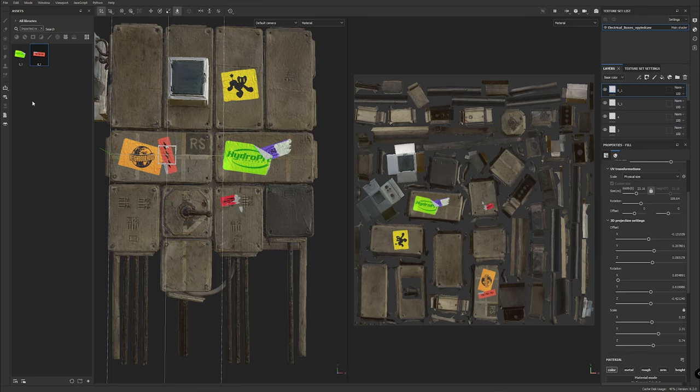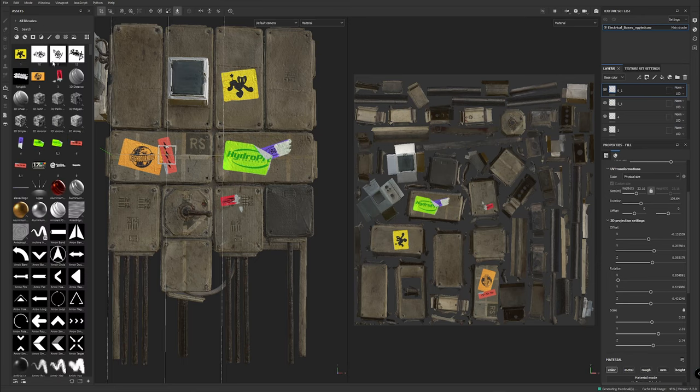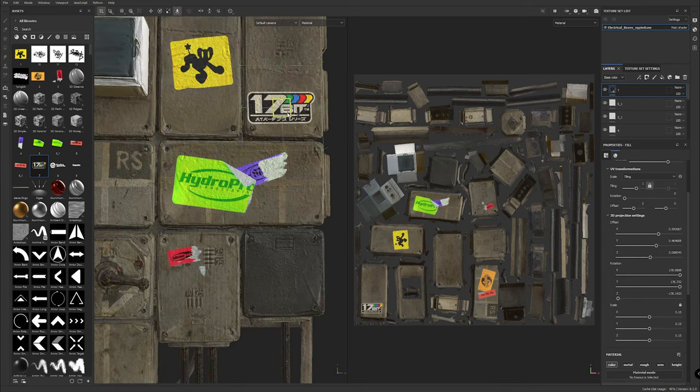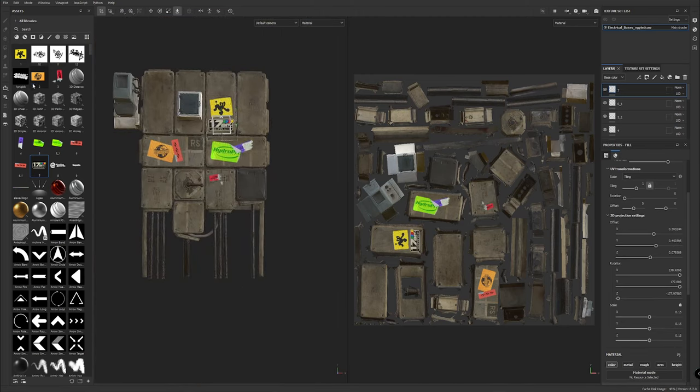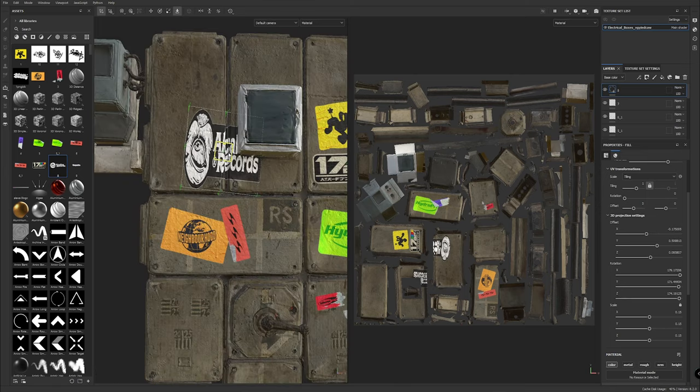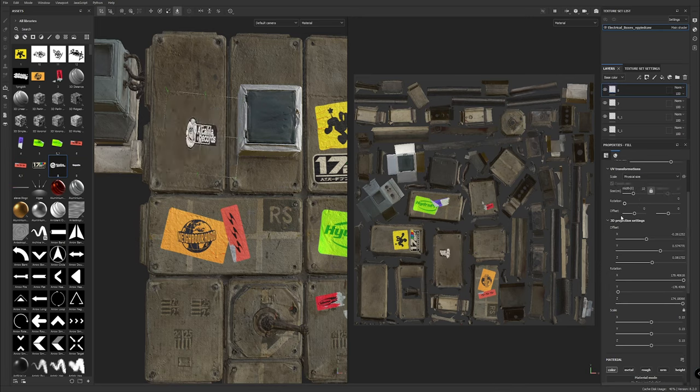And we can quickly locate where our other textures were. So we've got the neighborhood one, which we've already imported. I think a lot of these we already have in now. The ones we're missing are the 17-bit one, which looks pretty sick. We can have that maybe somewhere here. We can have our Alkalina records. So I think a lot of them are quite central here. We can make some maybe slightly bigger ones. This one looks pretty good, so we can always scale on. This one's a bit messy, but we can set this to physical size.